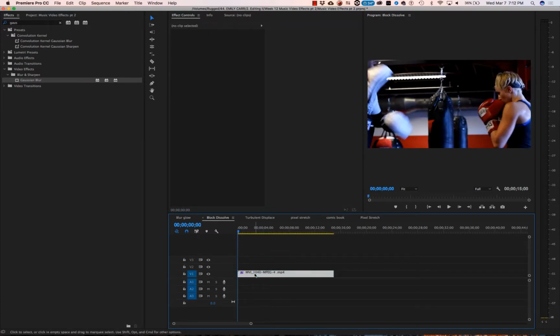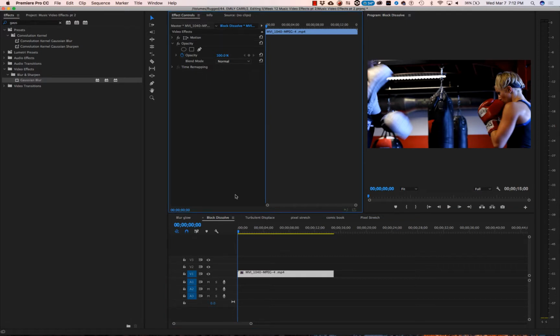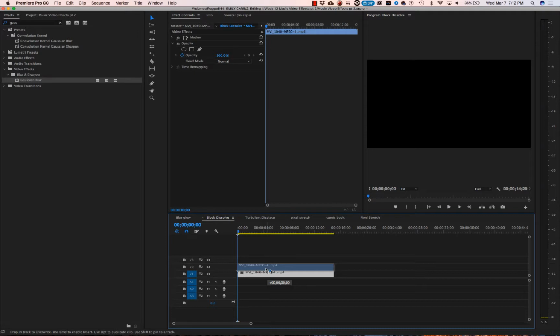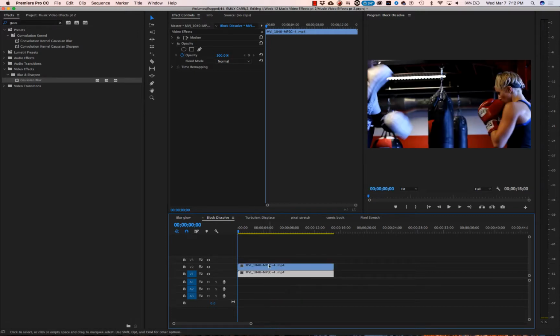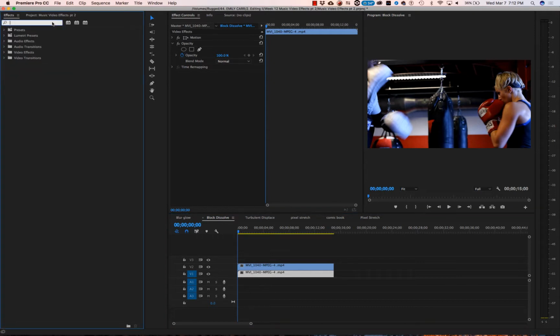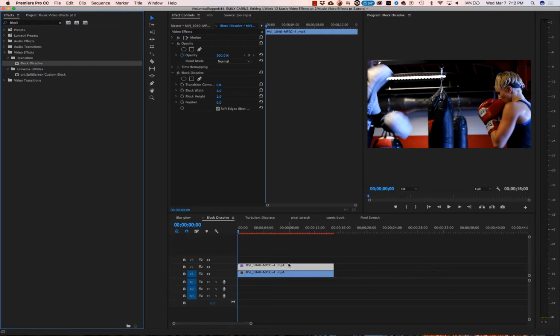Well, let's begin. So I'm going to take off lens distortion. Here we go, starting from 0. I hold down Alt, I stack the effect. And after that, I go to Effect, find Block Dissolve. Click and drag that onto the topmost layer.